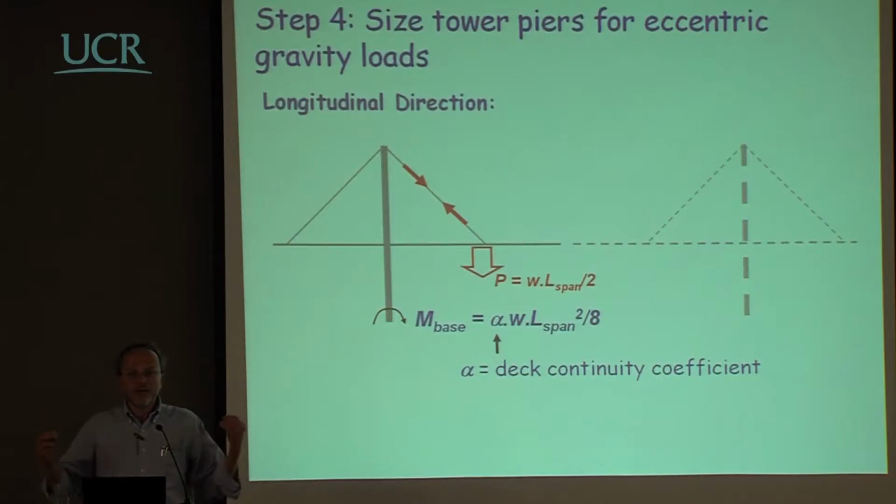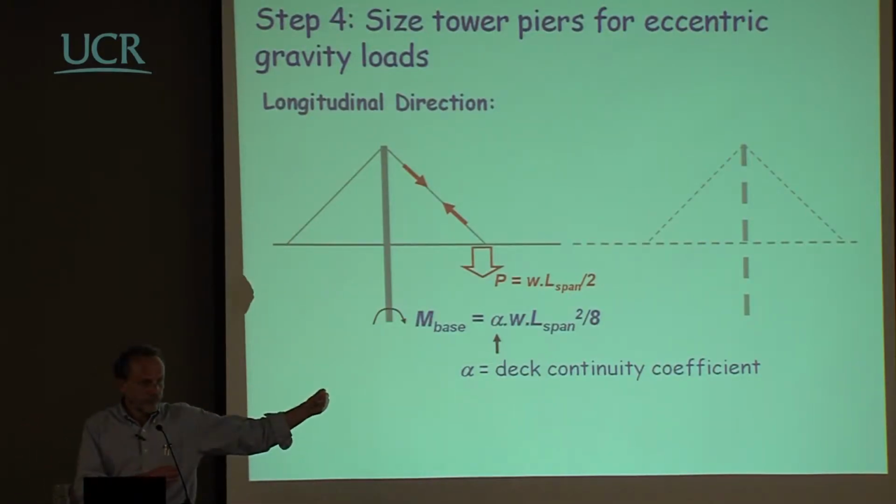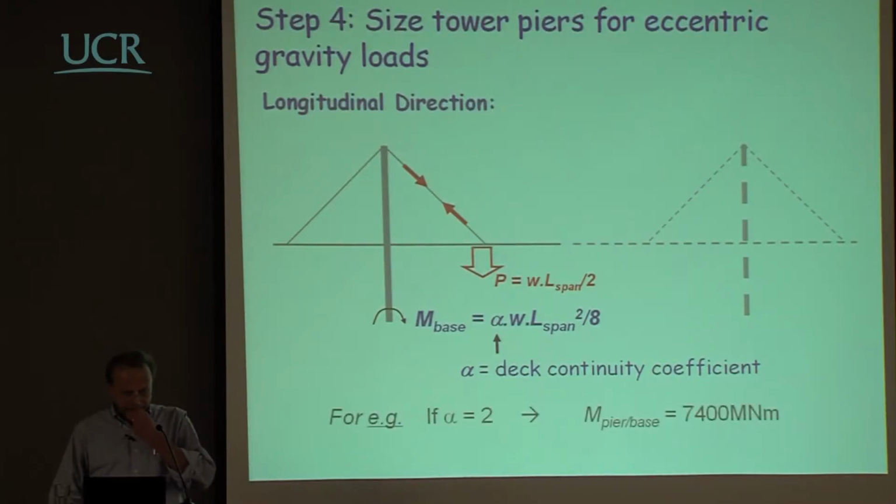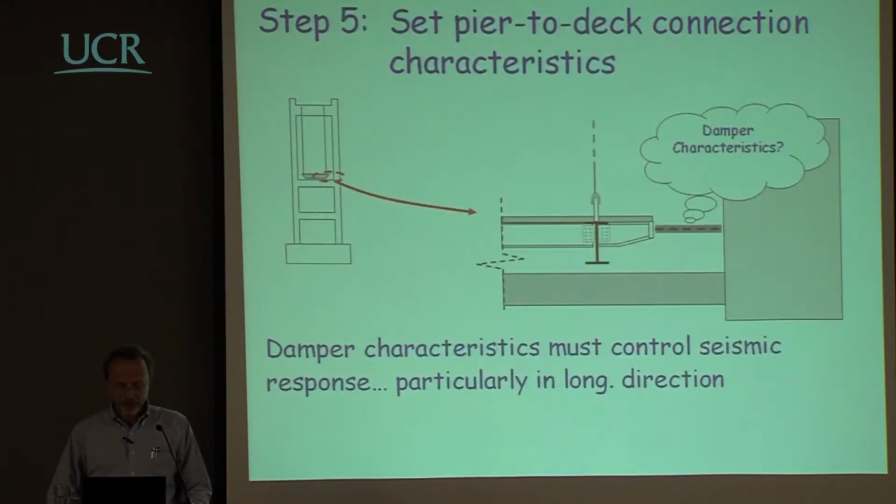So if you don't do anything else, what will happen is that the deck will move. And you need to go to large displacements in such a way that you find again equilibrium. You cannot solve this problem in small displacements. And if you do some calculation, you end up with some moment demand at the pier base.